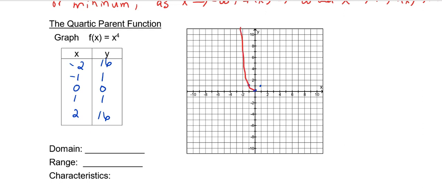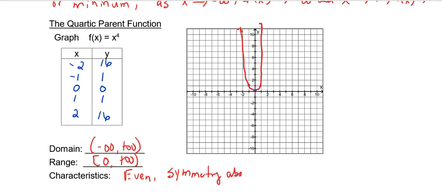Okay, so here's our function. We're drawing out the function. You can see it's just a little bit fatter at the bottom than a quadratic. Again, the domain is negative infinity to positive infinity. Its range, however, and remember we are in number line order, starts at 0 in this case, and goes to positive infinity. It happens to be an even function, because we can fold it. It has symmetry about the y-axis.